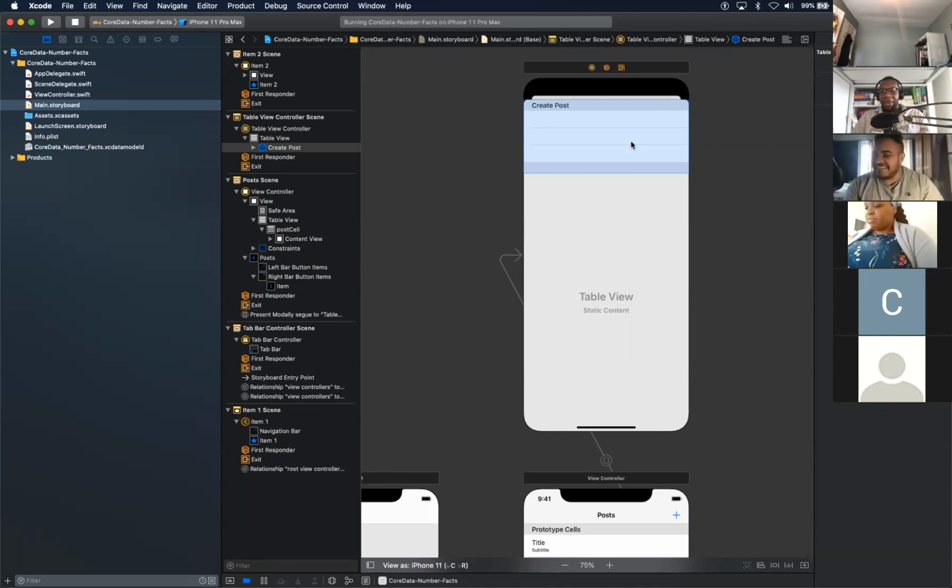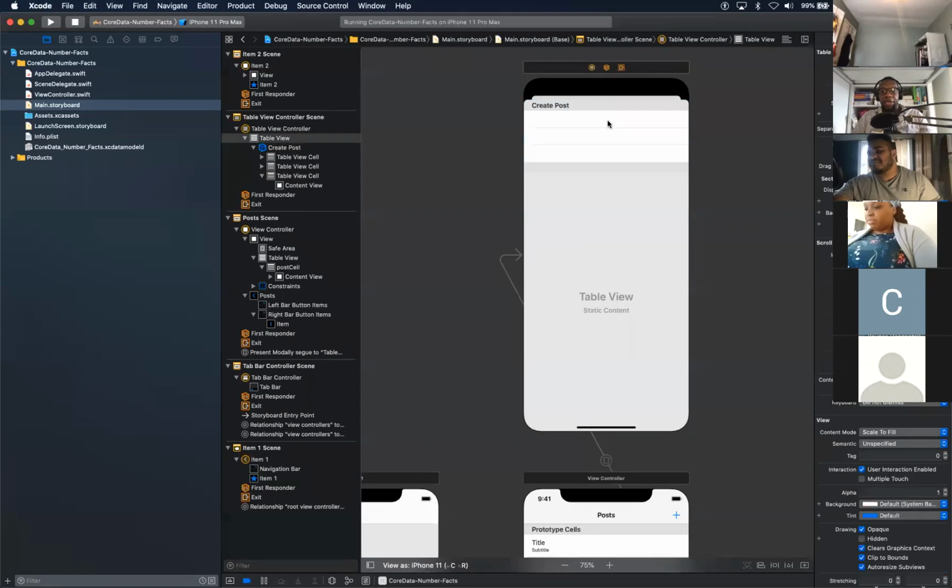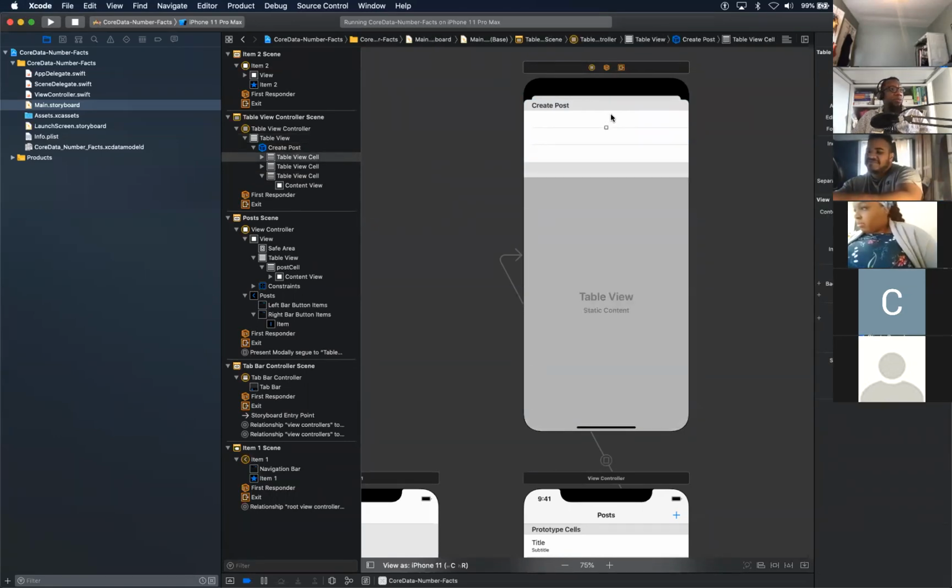Okay, cool. So we have 3 cells here, or 3 rows. Let's go ahead and set that up. So our first row, what do we want? We want a text field. So the beauty of a table view controller, it allows you to be dynamic with what you want to do. You could have the cells be in whatever height you want. You could put a map view in here. You could put anything you want in here, an image view in here. We've done it before, but just to reiterate, because we don't do it all the time, right?